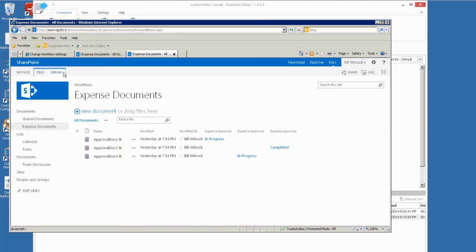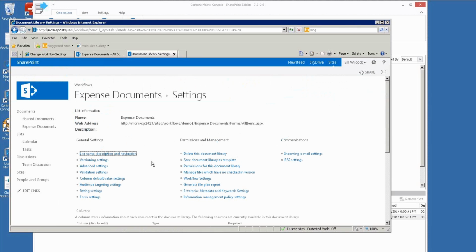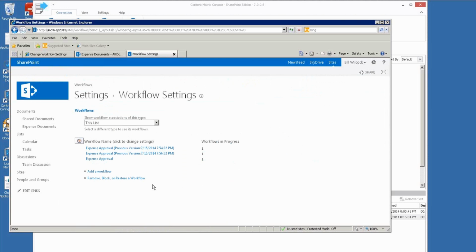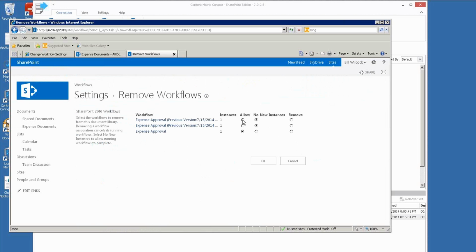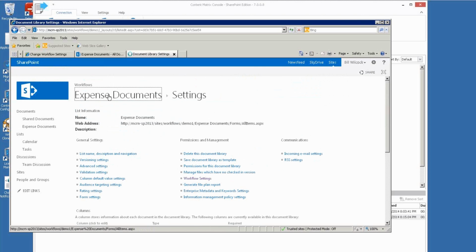Now, if you were to go into the target library at this point, go into your settings, choose your workflow settings, and allow these previous instances on the target, when I go back, you'll see that SharePoint will change the status columns.